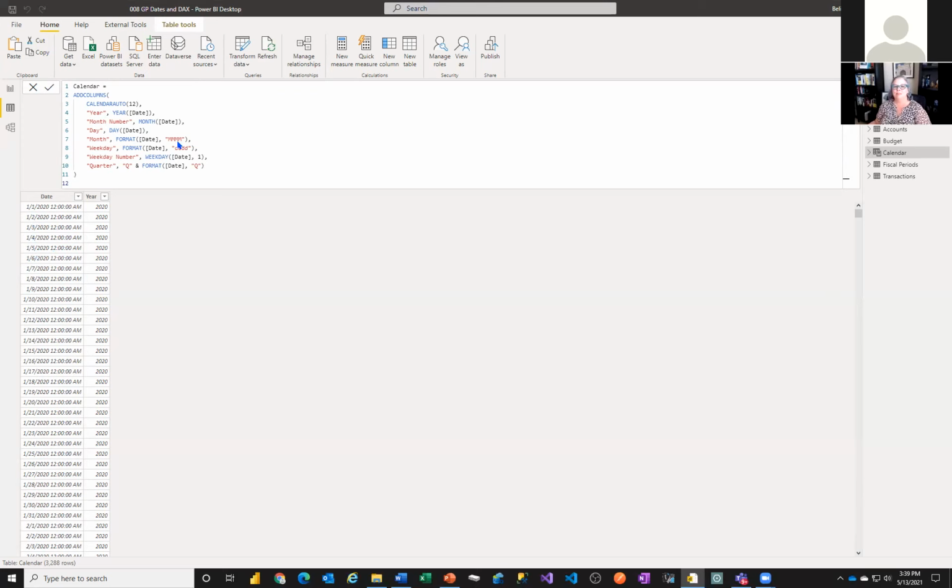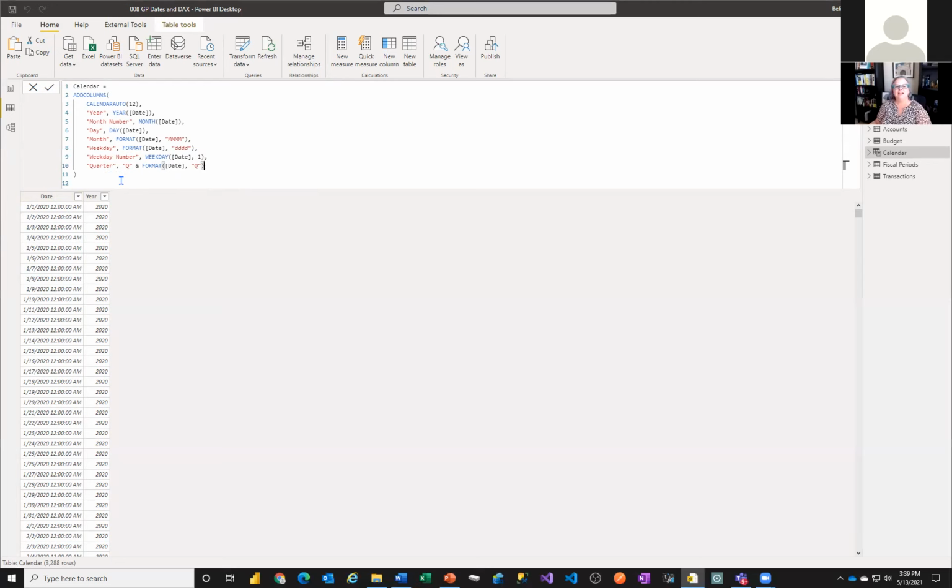I'm getting the name of the month, and just like in Excel, Excel uses text, but if you want to get the month name, you would use format instead of text. And then in double quotes, you tell it how you want the format to be displayed. So to get the full month, I use all 4 capital M's. I'm going to get the name of the weekday, and then I'm going to get the weekday number. This 1 means that it starts with a Sunday. So if I were to click right there and get rid of it, you could see 1 starts with Sunday, 2 is Monday through Sunday, and 3 is Monday through Sunday, but Monday starts with a 0 instead of a 1. So depending on functions you're creating, that's why that option is there.